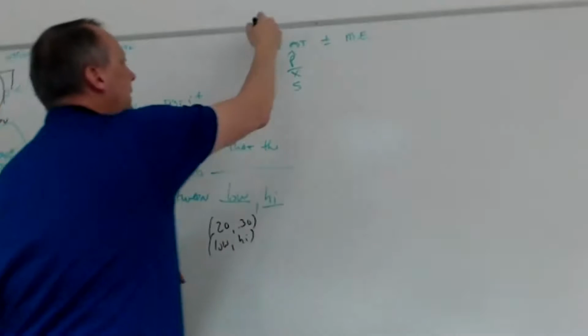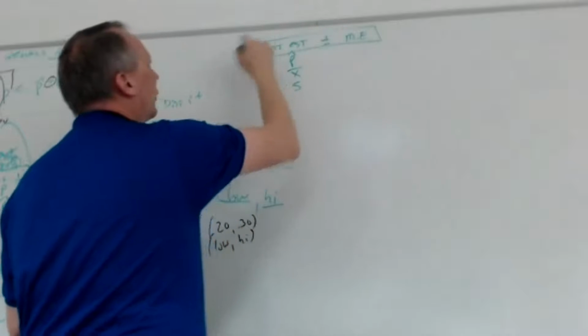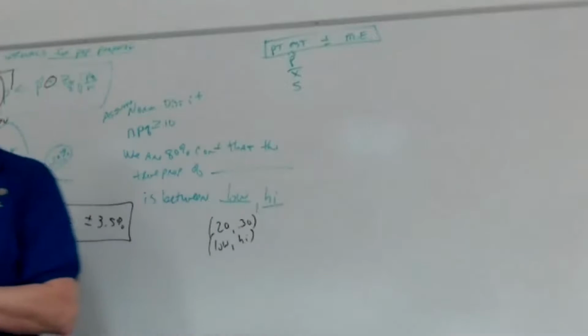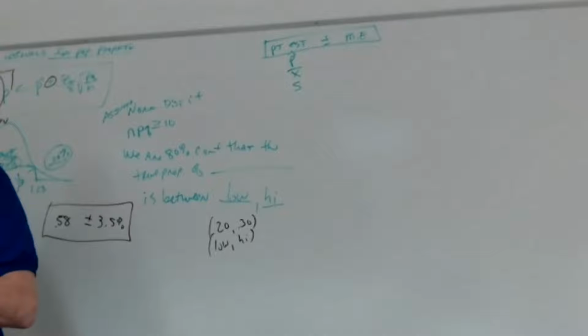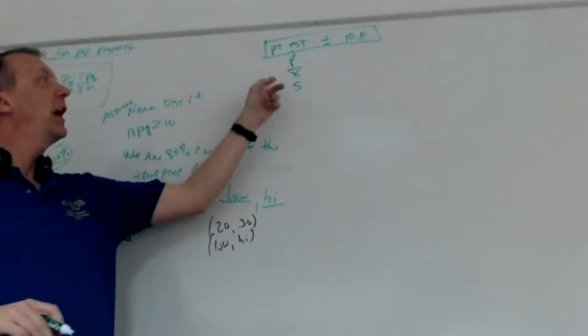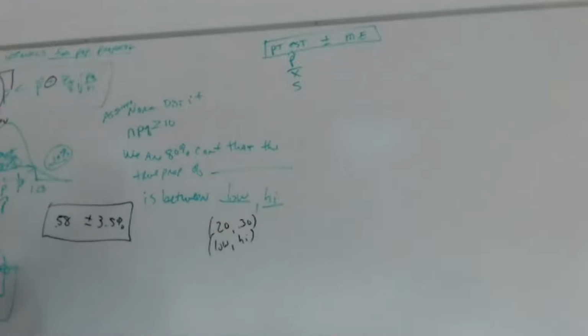Typically, this is a really good general formula for a confidence interval. It's going to be a point estimate such as p-hat or x-bar plus or minus some sort of a margin of error. You get to decide what you want your margin of error to be. It's based on how confident you want to be. You want to be 90% confident? 95%? 99%? You get to choose that, although in the problems I will choose it for you. But in real life, you can be as confident as you want to be.